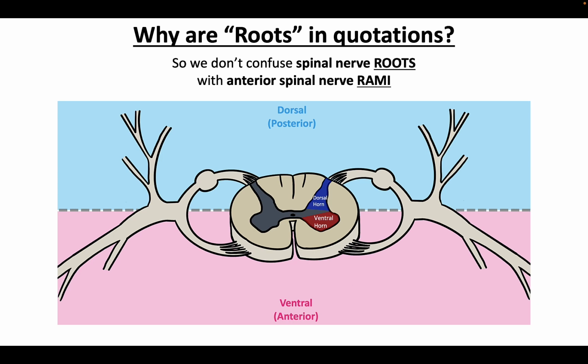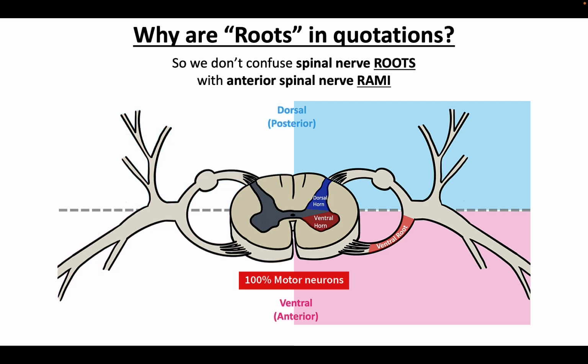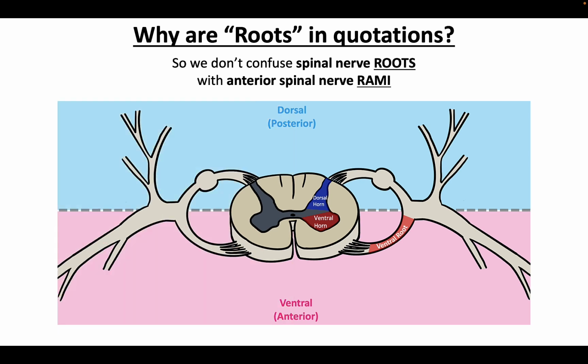Creating one of the connections from CNS to PNS is the ventral root that comes directly from the ventral horn. The ventral horn and root are comprised 100% of motor neurons. The cell bodies of these motor neurons exist in the ventral horn, while the axons of those neurons make up the ventral root. The key being the ventral aspect, the root, the horn, is 100% motor. This is in direct contrast to the dorsal root and dorsal horn, which are comprised of 100% sensory neurons.